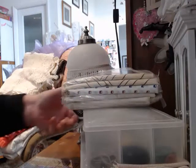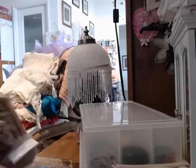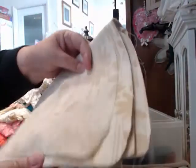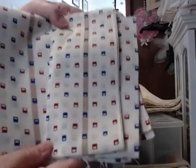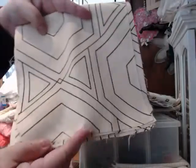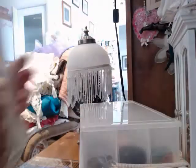Oh well. Then I got a fabric bag, and it had some fairly soft, plain fabrics in it. So there was that piece, another one of those, this piece, like so, that's fairly nice. And this is weird, but anyway, it looks almost like pattern fabric. But that was in there. These would make nice little bags or something, so that's probably what I will do with that.